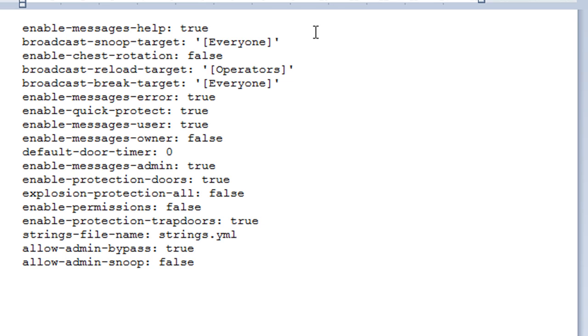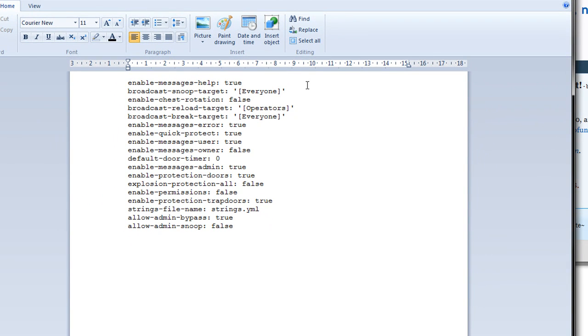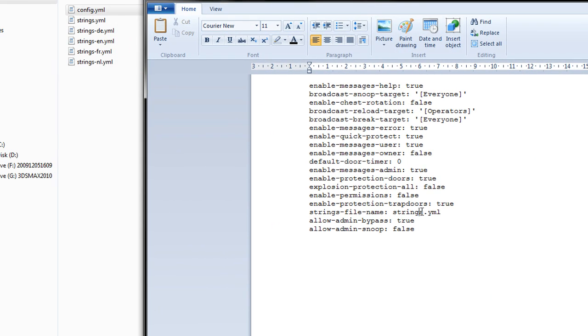Enable permissions, if you're using a permission system, you would set that to true. Enable protection of trapdoors, if you saw in game, you can set it to true. The strings file name, so instead of renaming it, you can just rename this bit here and then just add it, so we'll change it to Dutch or German with DE.